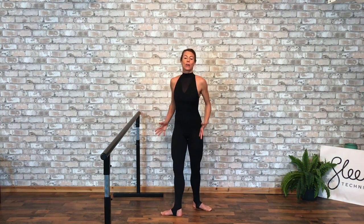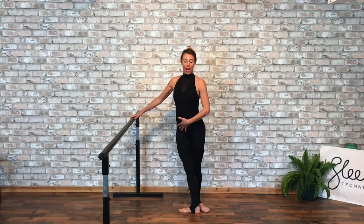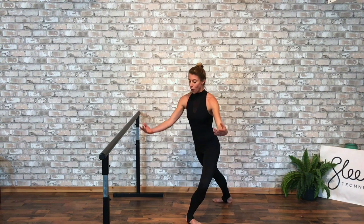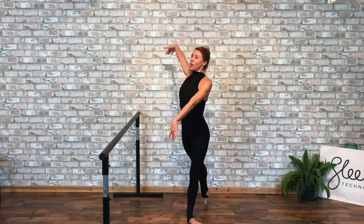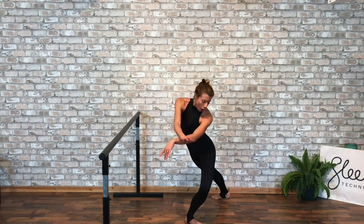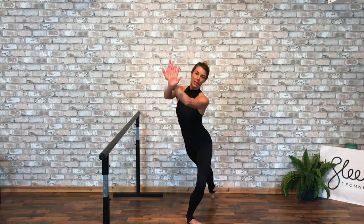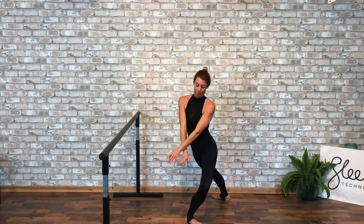Good. And this turnout can transfer into every movement we do. Our transfers forward and back, our tendus devant and derrière, and even when we take these lovely lunging positions in this class for our classical swan leg port de bras, even though we're thinking about the upper body, our lower body is keeping correct technique, beautifully turned out and working those rotators and glutes all the time.